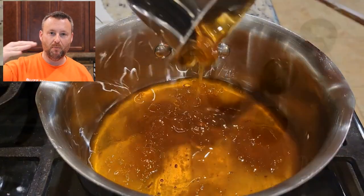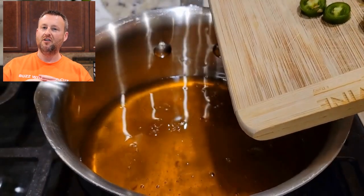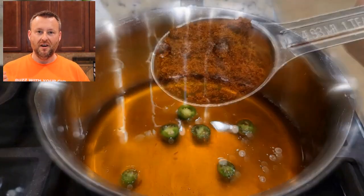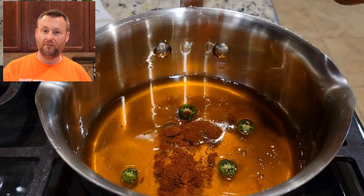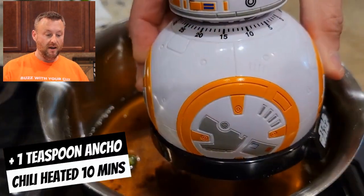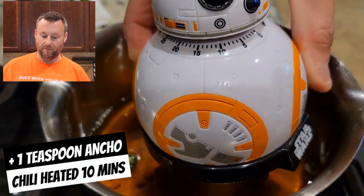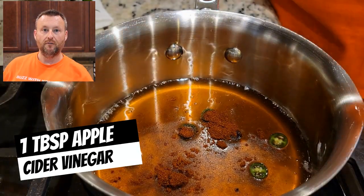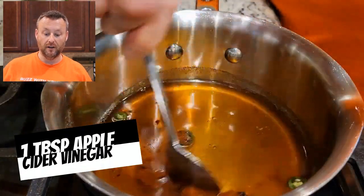It's gonna be a slow ramp with the ancho into the serrano. So I found some ancho chili powder. They have a really nice, very light heat to them. A lot of chili flavor, not a lot of burn. It's gonna be very balanced, beautiful. And then we're also going to finish it off with some apple cider vinegar.